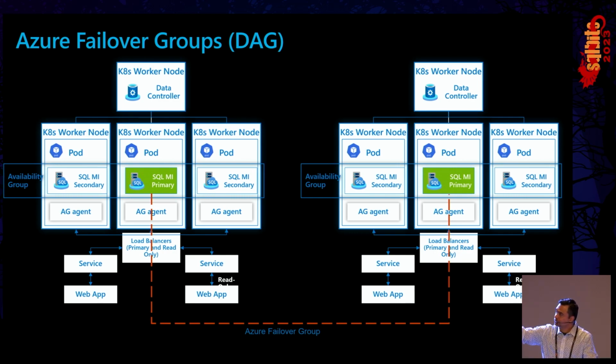The primary instance in the primary data center will send the log records to the primary instance in the secondary data center, right? And these log records are forwarded to the secondary replicas. So this is, again, very similar to what we do today in the distributed availability groups. You just need to run like 2 or 3 commands to set up the distributed AG or the failover groups. Copy the certificates from the primary to the secondary, from secondary to the primary, and then create a failover group between the two, and that's it. It takes literally like 2 minutes to do that.